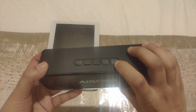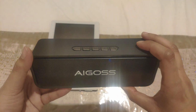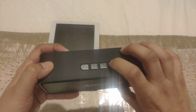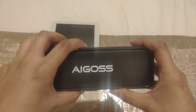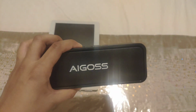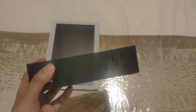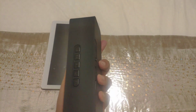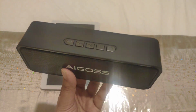So another mode it has is the radio feature, but if I put it back to radio, it tries to scan, but it can't find anything. I think it's just because I'm indoors and the signal isn't that great, so this is another feature that you probably can't use indoors, which is a bit of a shame, but I don't know if anyone listens to radios these days, but it's another feature that this has, but I can't get it to work, but there you go.